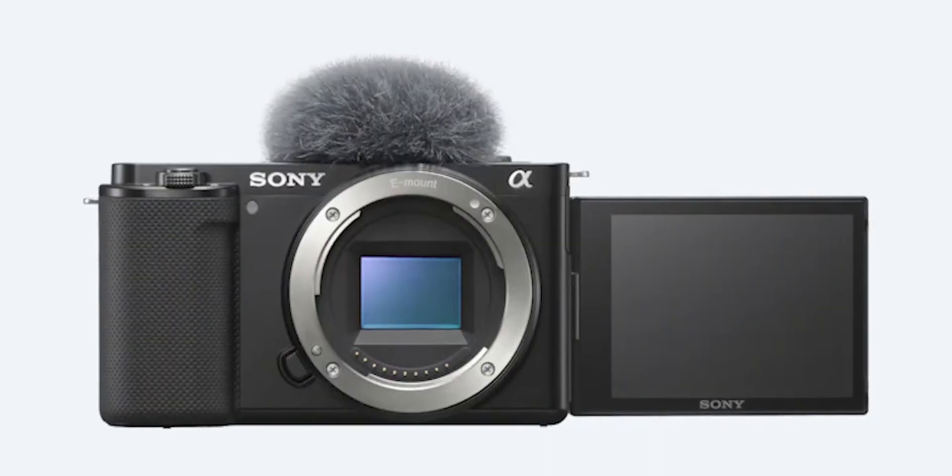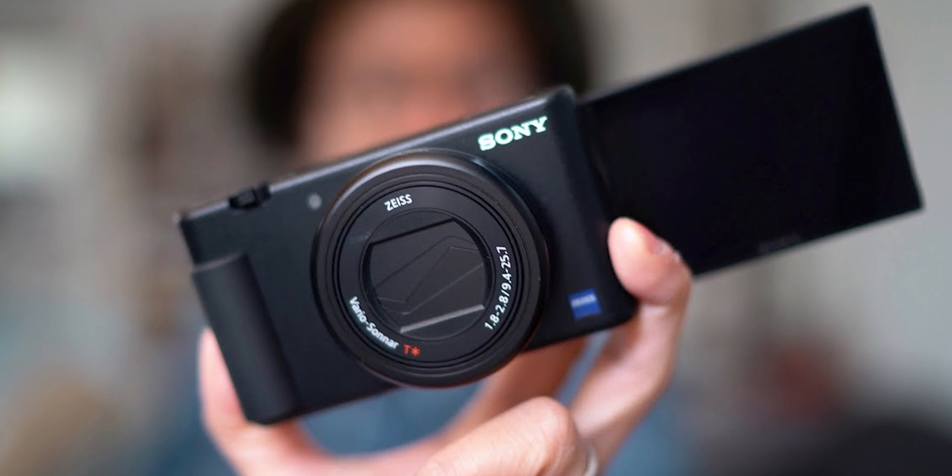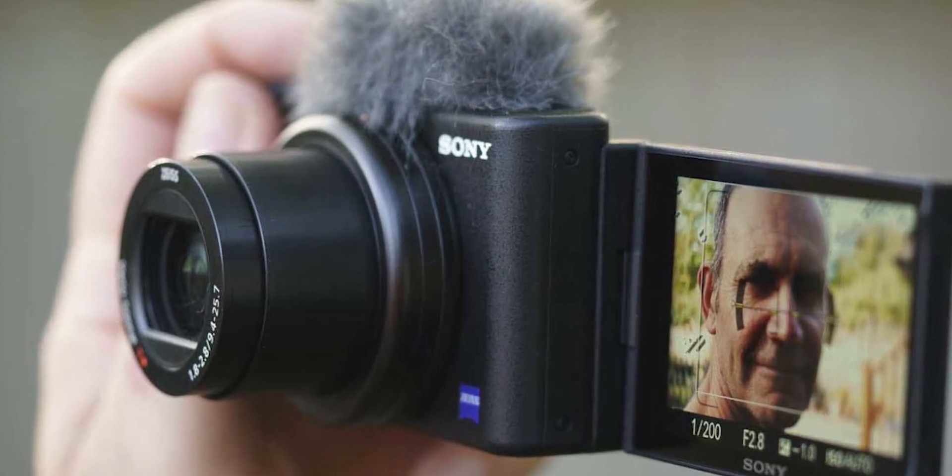Some other options to consider for your first camera would be the Sony ZV-E10 or the Sony ZV-1 — both great options but considerably more expensive, costing upwards of $800, and the ZV-1 only has a built-in lens so it's not for you if you plan on switching lenses. For those put off by the A7's overheating, micro USB, lack of rotating screen or 4K, and autofocus issues, I'd recommend saving up and looking at the Sony A7R or newer Sony Alpha cameras for a full-frame sensor, or Sony's APS-C line from the A6100 and beyond if sensor size doesn't matter.